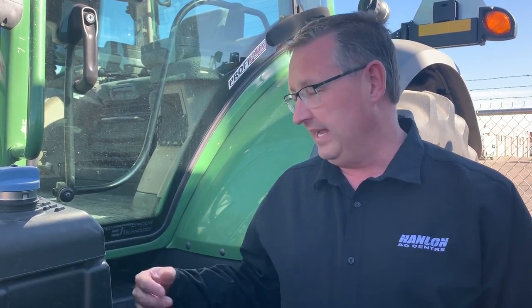But right now, what we're running into is guys are going out to the field with their loader tractors that they've used all winter and they need a good cleaning. If you go to your tractor and get in underneath the cab, you'll notice that it's probably packed full of straw and hay from the winter time. And the warm temperatures that are coming lead to where you go out to the field and you warm that tractor up good.